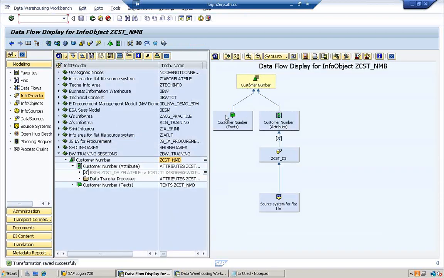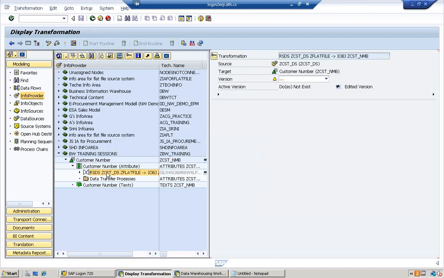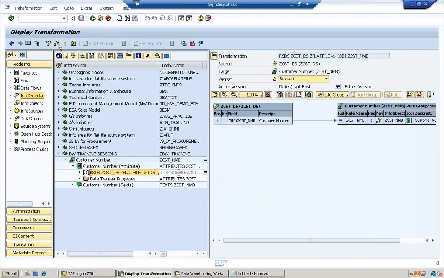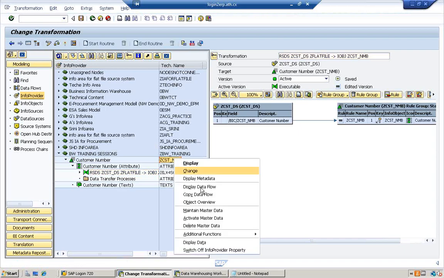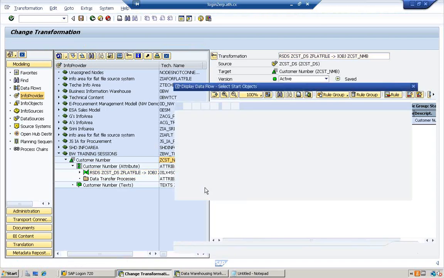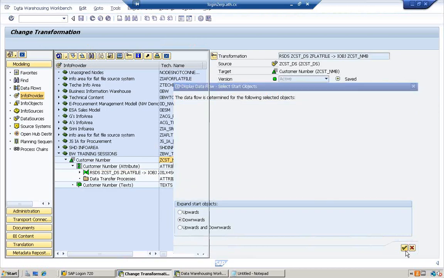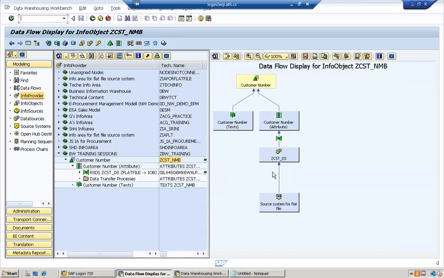Now your text is not what we have set up yet. So if you see the attribute, the data is coming in from a file system being pushed to the data source, and from there connecting from the data source to the actual attribute value, you have transformation. This is not activated yet, so what we will do is just go and activate this particular object. Once you activate, you will have a green symbol that comes through. It's activated successfully. Then you can go and right click and say your data flow. That will show that the transformations are also active. So this leg of how you load data into the customer number is created.